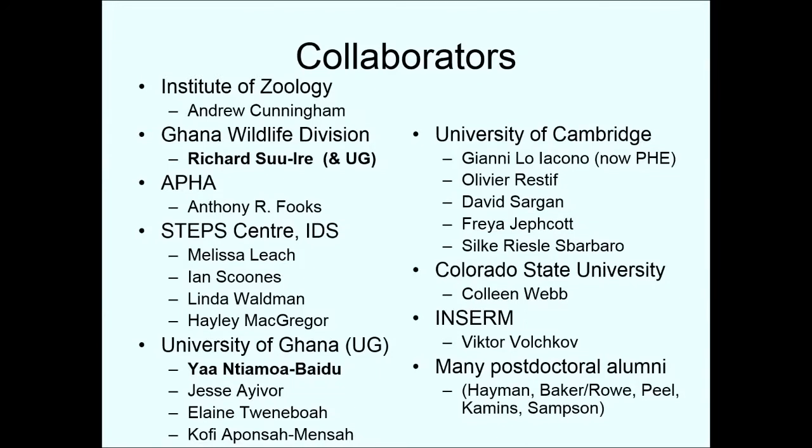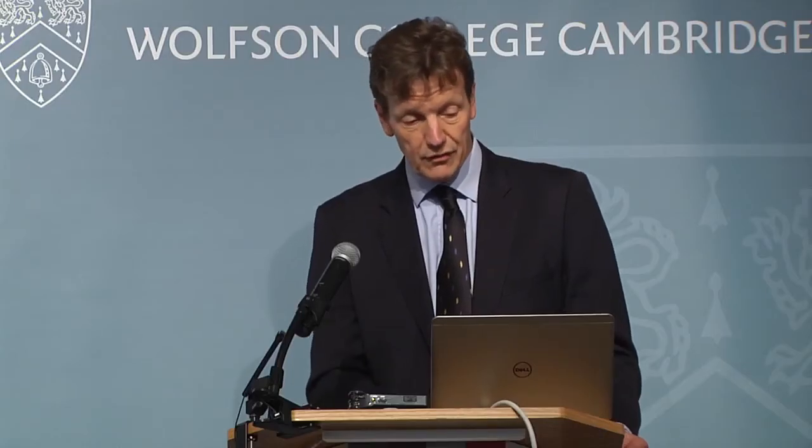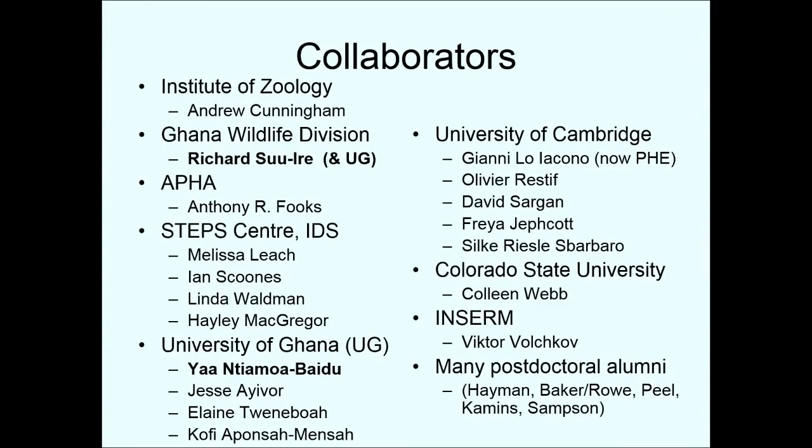I'm going to give a personal perspective on this, but I want to start by acknowledging the huge number of collaborators working with me in our work in Ghana that you just mentioned in the introduction. In particular, Richard Suuri, with whom I've worked for the 10 years that I've been working in this area, who's a wildlife vet in Ghana, and an ex-Pro-Vice Chancellor of the University of Ghana, who's a distinguished zoologist, Yaa Ntiamoa-Baidu, who has been a great collaborator for us in the University of Ghana. And many other social scientist and natural scientist collaborators have contributed to much of the work we're talking about.